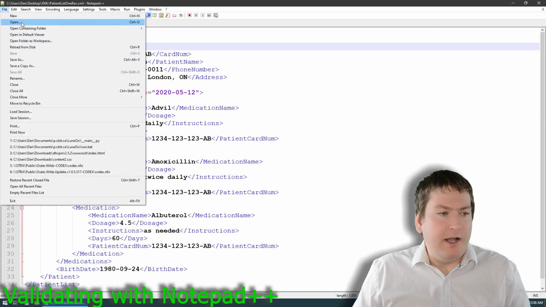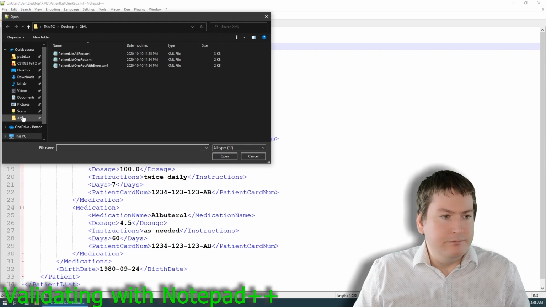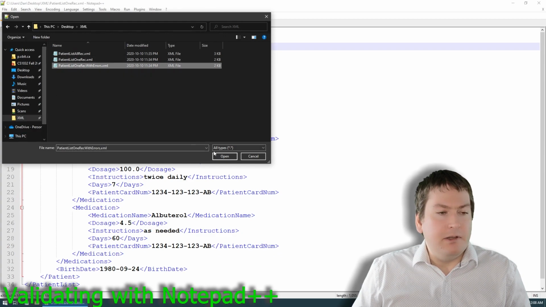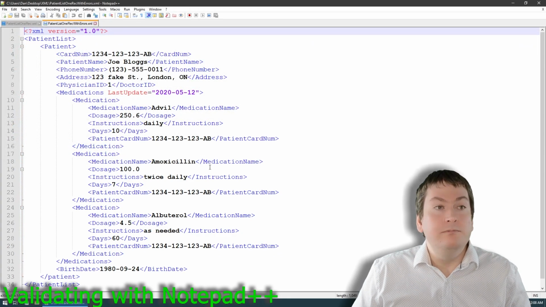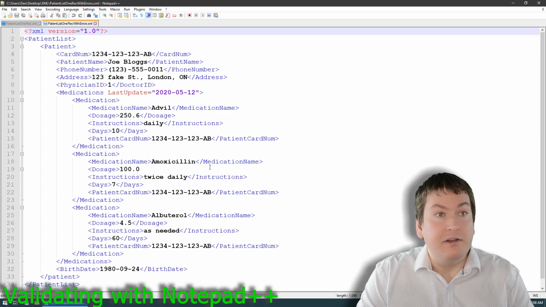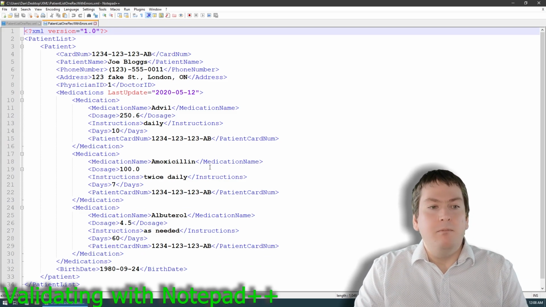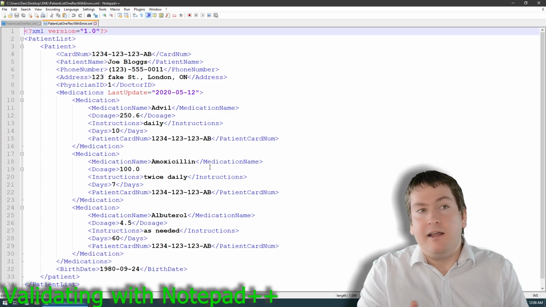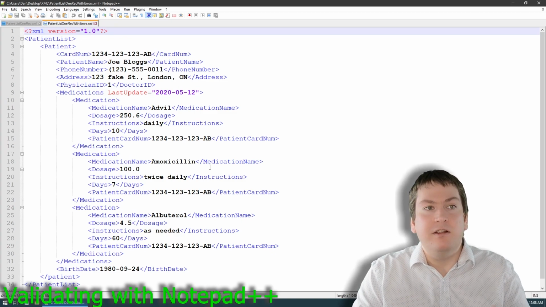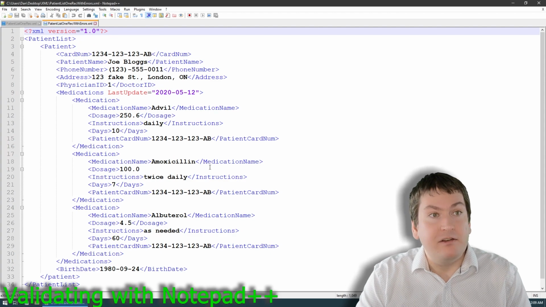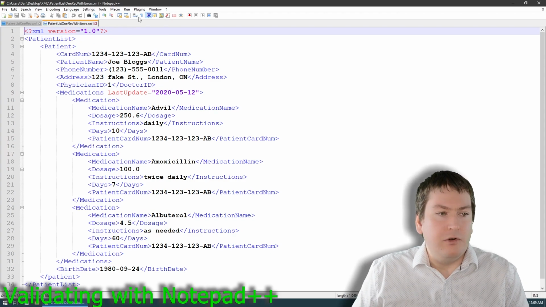I'm going to open up a file. This is very similar to the file we just saw, except there are a few small errors in it that I've intentionally added. If you're very keen looking at the document behind me, you might be able to see a few of them, but we're going to do the XML checking again, just to show how this tool can help us find the errors if we're not sure. So I'll go to validate it again.